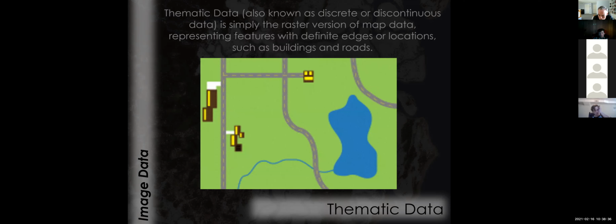Typically vector map data is preferred because it's more accurate and you can do a lot more analysis using vector data. However, this type of data still exists because this is typically where that vector data comes from, by scanning in a paper map that is then traced, or at least for historic data, that data is then traced and converted into vector data. And so a lot of times the only type of data you have to work with is this thematic data. And 99% of the time, the first thing you want to do is convert it into a vector format so that it can be more useful for analyses.